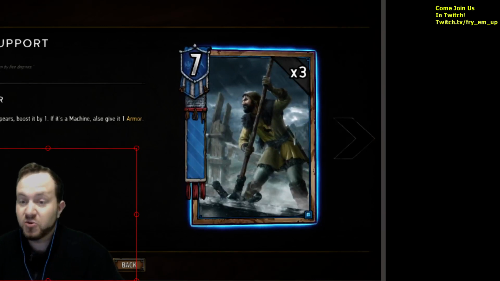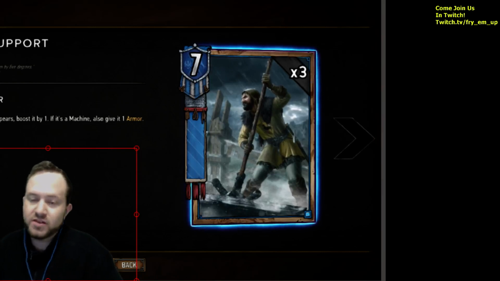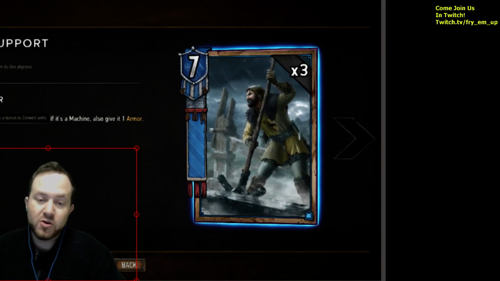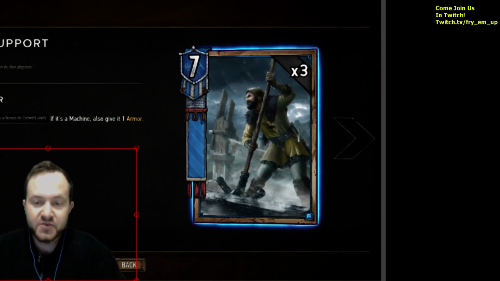If it's a machine, also give it 1 armor. So extreme synergy with our machines in this deck, and most importantly, it boosts them all up, so you get a lot of value, even though it's only 7. And even more importantly, I would say, is the fact that it's crew. This adds so much value to your machines when you play your machines next to them.